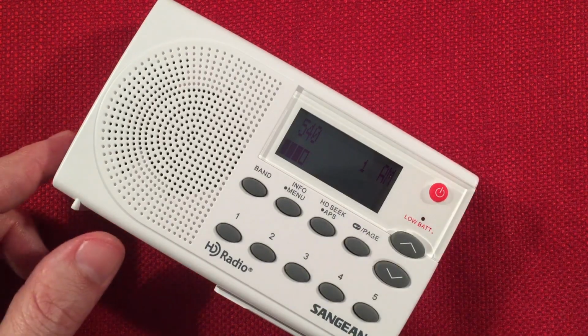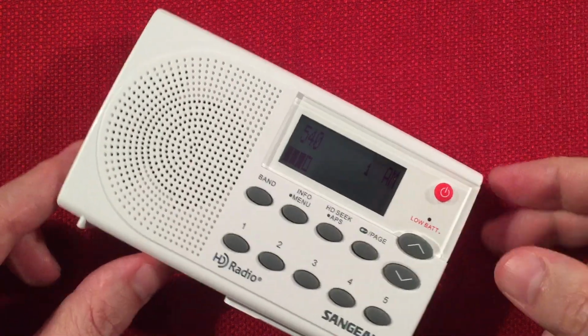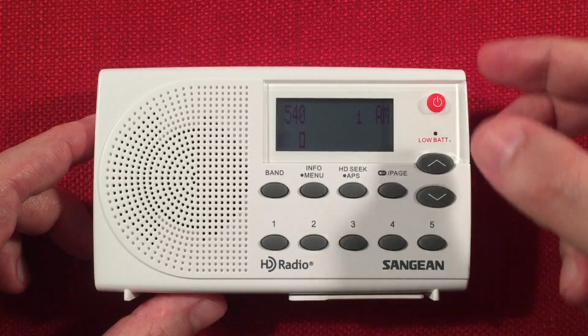Nice. And I believe that fourth little bar is a threshold meter for when it starts to search for HD.